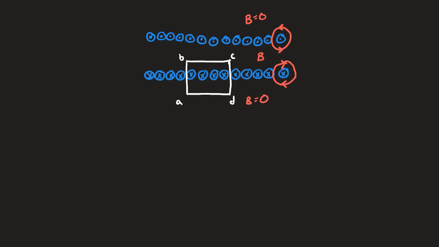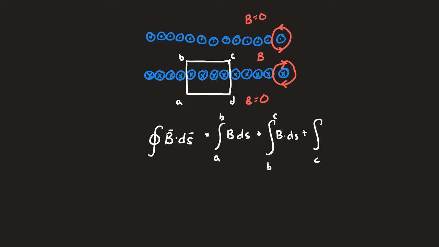Ampere's Law in this case is kind of funky. We've done this before with Gauss's law, but with Ampere's Law, it's going to be kind of funky. We're going to take a look at just this portion. And remember those conditions I just talked about? We're going to break up our integral into 4 integrals. An integral that goes from A to B, plus an integral that goes from B to C, plus an integral that goes from C to D, plus an integral that goes from D to A.